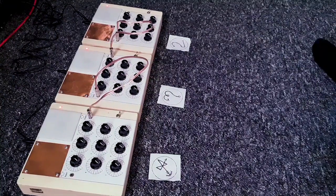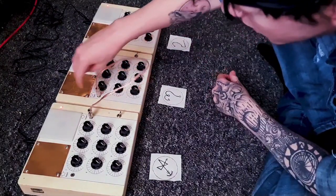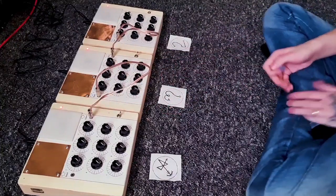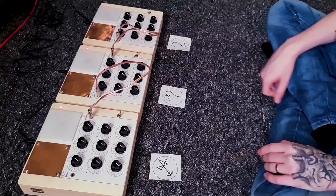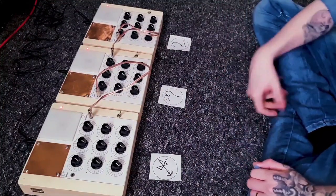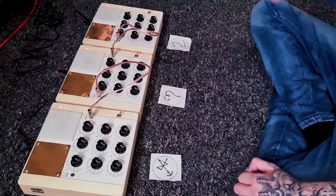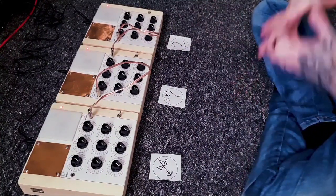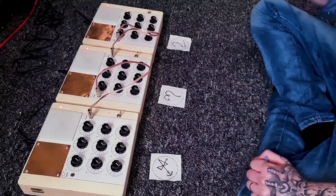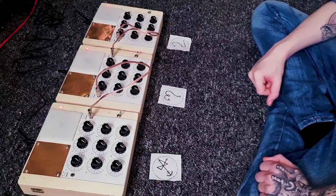Greetings, brothers and sisters. Welcome to the first experiment with the hunter-killer system. I'm not going to go into it too much here, but I'm going to touch on what I'm doing here. This is the original purpose for this box. Now, I can see this box being used in multiple ways. But essentially, this three-layered setup combined will allow the operator, the person behind the machine, to take any spell, any curse, any magic attack done against them, and not only dissolve that attack or curse or spiritual affliction, but actually send it back to your own target.